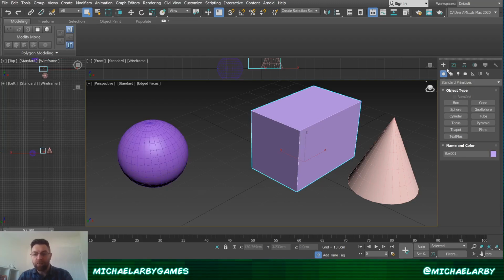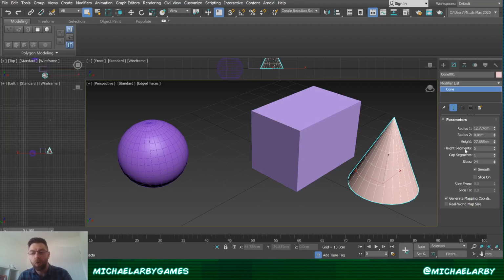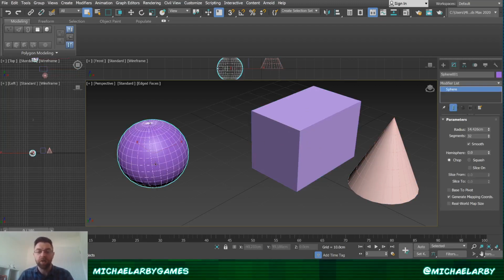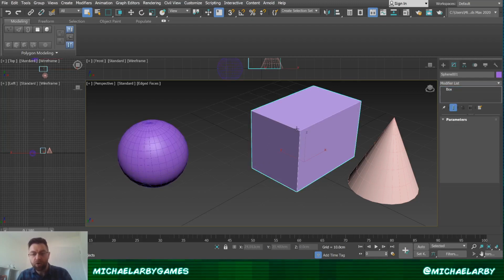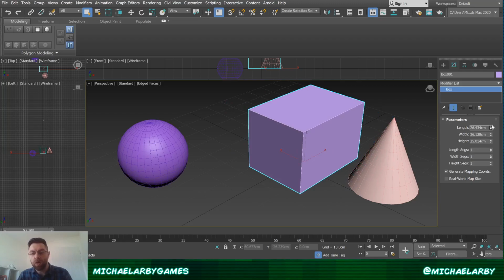Primitives, if I go over to this second wee button here, again I'll explain more about these in the next video, but if I go over to this next wee tab, you can see it gives us some options for our individual shapes. Now different ones have different options. The cone has slightly different options to the cube, and the sphere has slightly different options again. But if we just stick at the cube here, what we get is length, width and height, and I can adjust these, and you can see that as I adjust them, it changes in the canvas view.